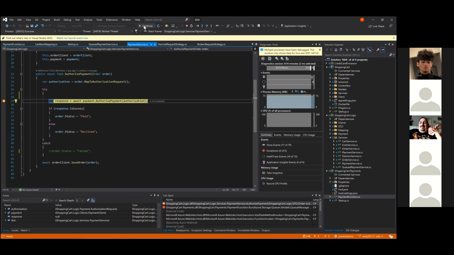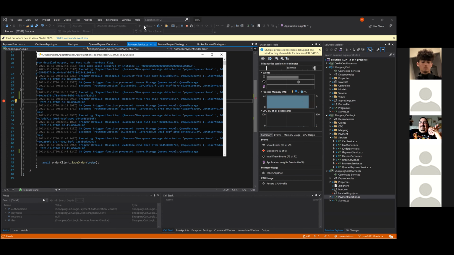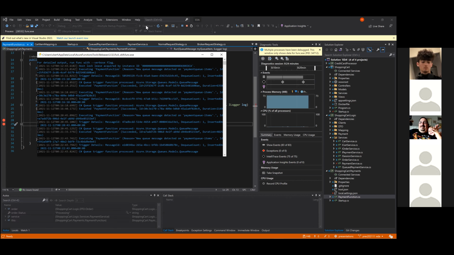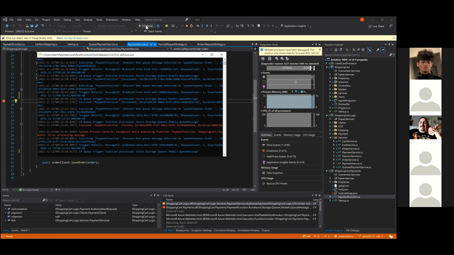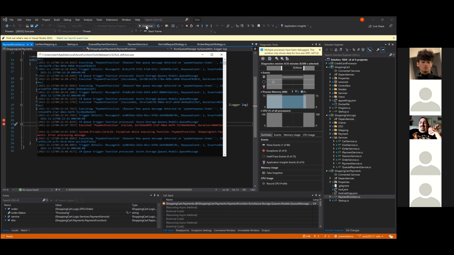So same thing, it's going to call the authorized payment. It's going to go really, really slow. Our status coming out of this is now not declined and it is not paid. So my credit card processor is probably going to be a little bit angry and it's going to try again. And it's going to go slow, and it's going to fail again.